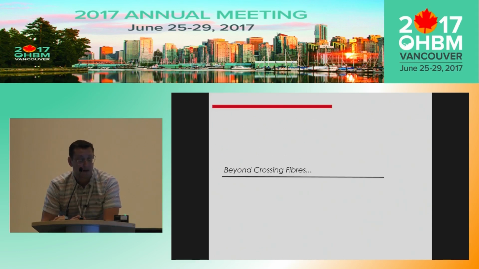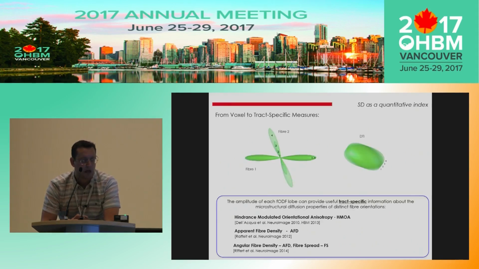Okay, so the last thing I want to talk about: we can solve crossing, we can better model the fibers, but what about metrics? Can we do some quantification? Everyone normally works with FA, mean diffusivity, or some kurtosis metric, but all these metrics are voxel-based. If we have multiple fiber orientations, can we split this information across the different fiber orientations? And yes, we can. There are different approaches. More or less, they're all based on the same ideas.